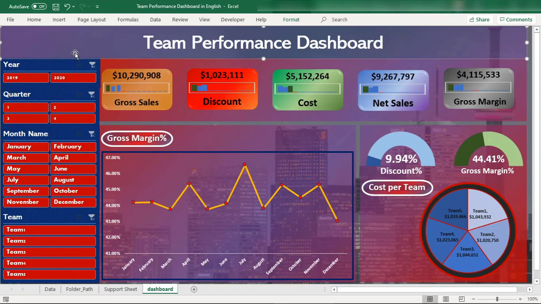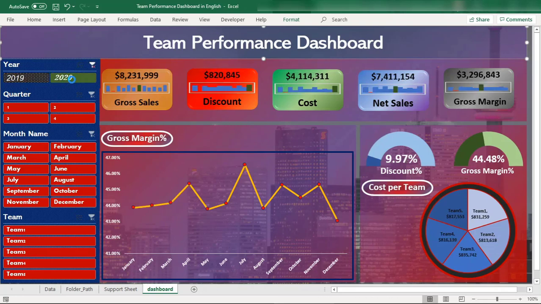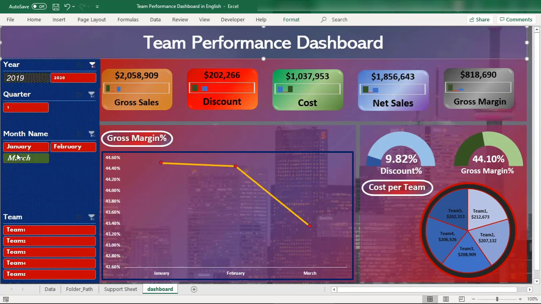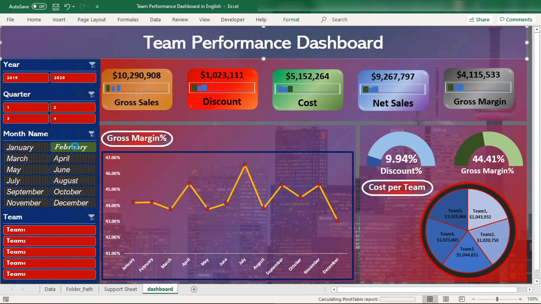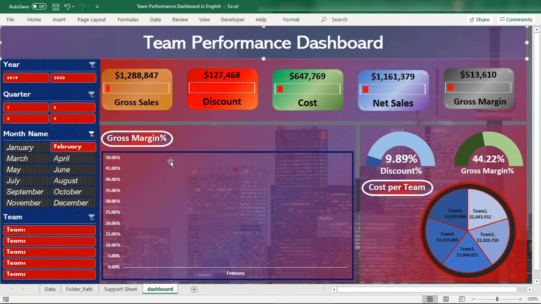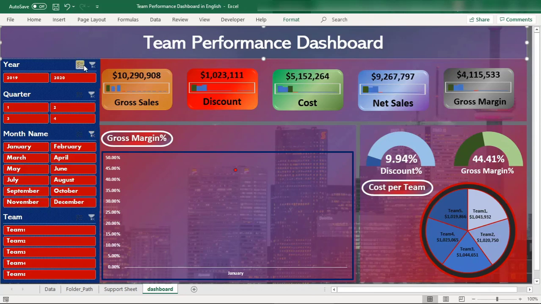So it's no border, and these are interactive. Look at these. You can make some more changes into it, and the whole thing changes with different features. It's been included here, so you can play with it the way you want. So this is all about designing the team performance dashboard. With each selection on the slicer, the data in each of the charts changes. You can view it, and it's a really beautiful and interactive dashboard. So that's all about designing the team performance dashboard.